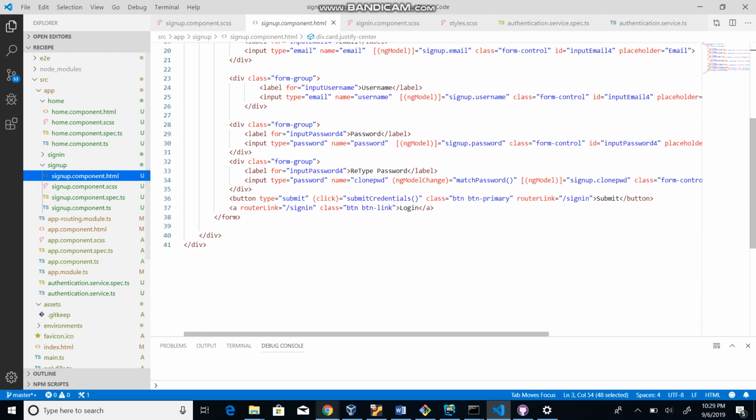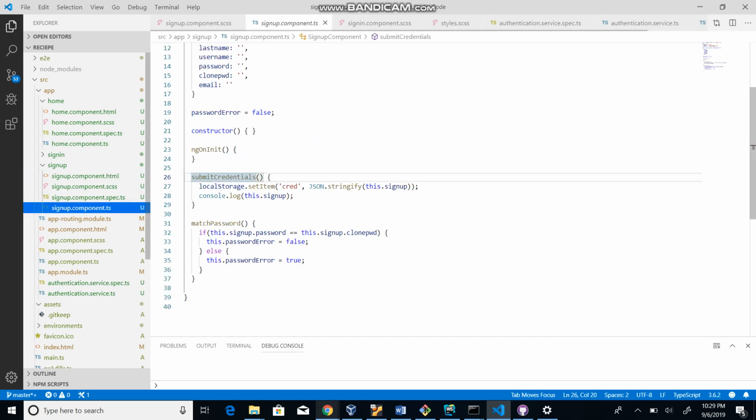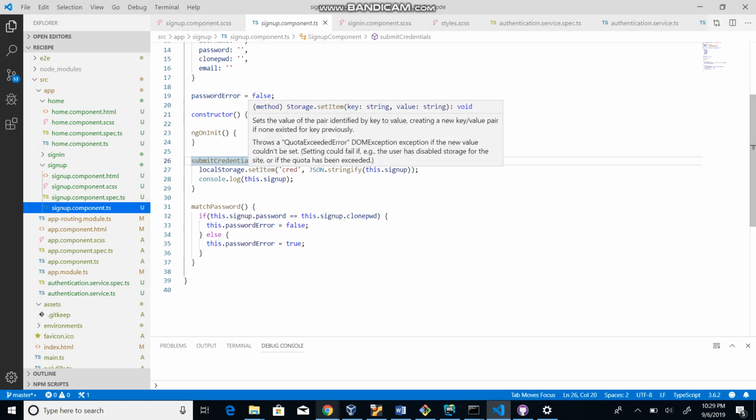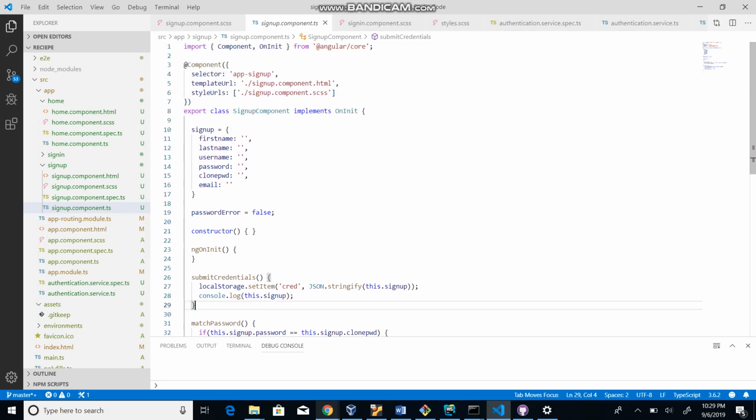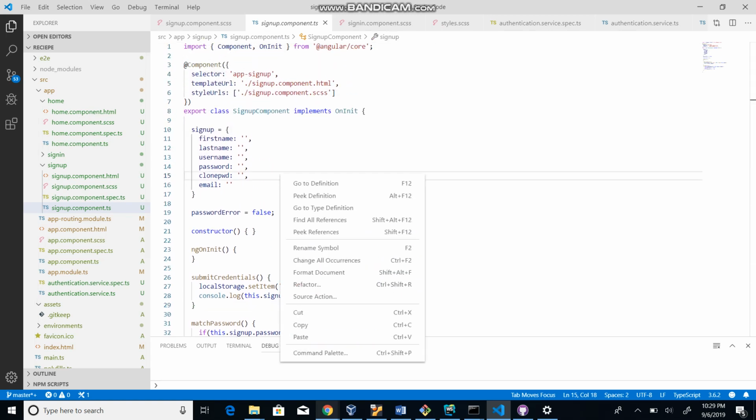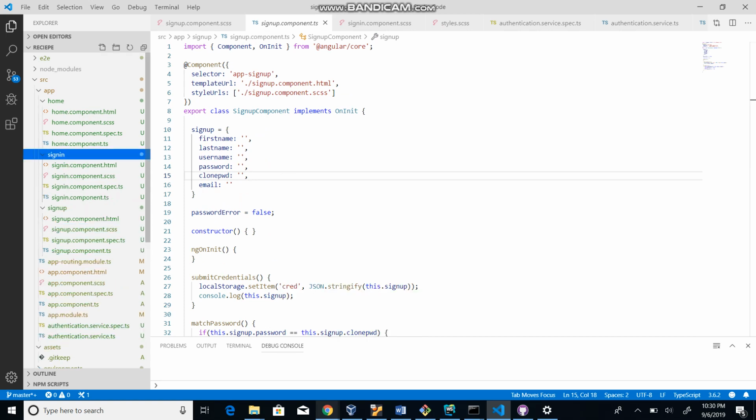You can see all the details, whatever we have written, and once you submit it, it will automatically redirect. Once submitted, all these details will be stored, and once you get into login, it will be redirected to the login. Here you can see how we set the elements in the local storage and match the password. Each and everything is set here, and the validations are done. Once sign up is done, you need to navigate to the sign in component.